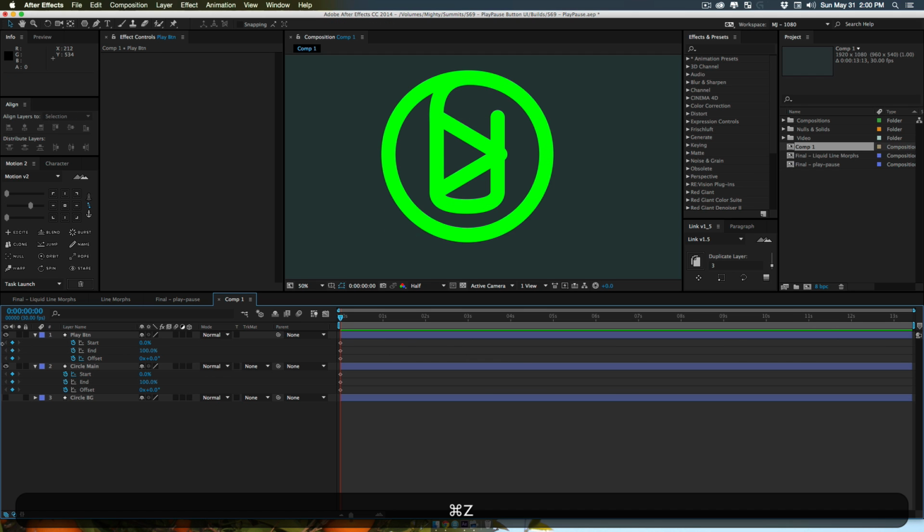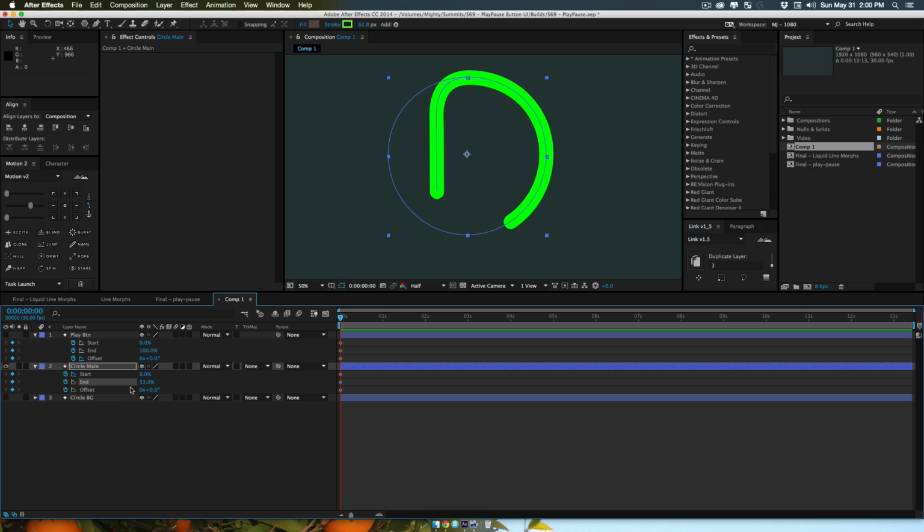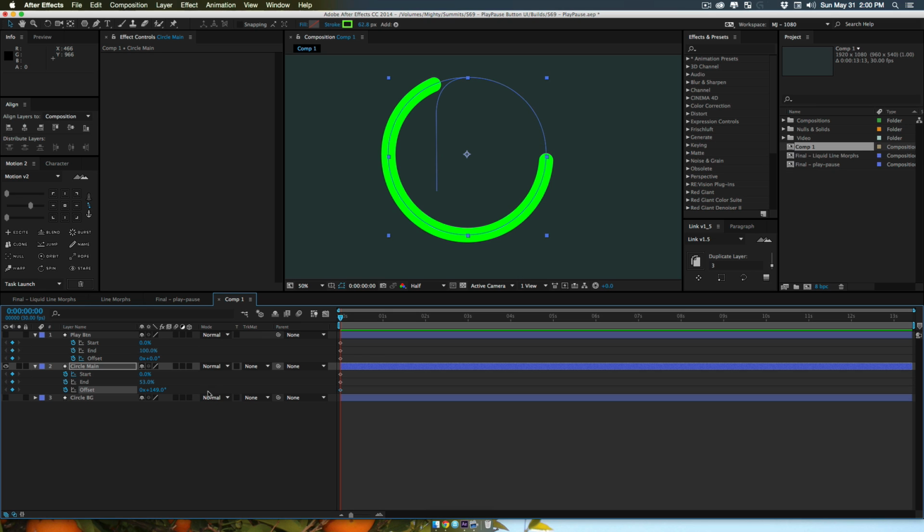So the first thing we're going to want to do is set up our starting point. So I'm going to hide our play button, and as you can see, the shape doesn't look right. We want it to animate over time and end up with that left side of the pause button. So let's start tweaking some of these settings and see what we have to do to get that look. So I'm going to slide my end to 53%, and then the offset, I'm just going to start animating backwards. So we're at 149 degrees, and then I'll turn up my end a little bit more and tweak it until we have that full shape without the pause button.